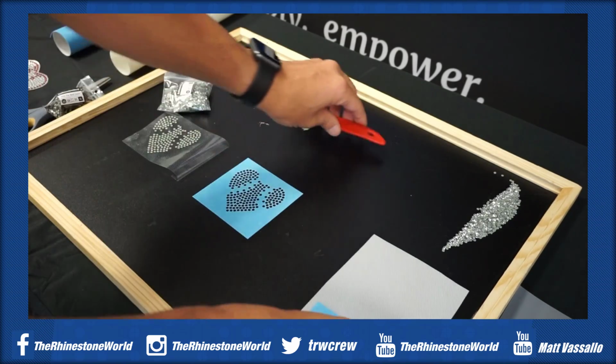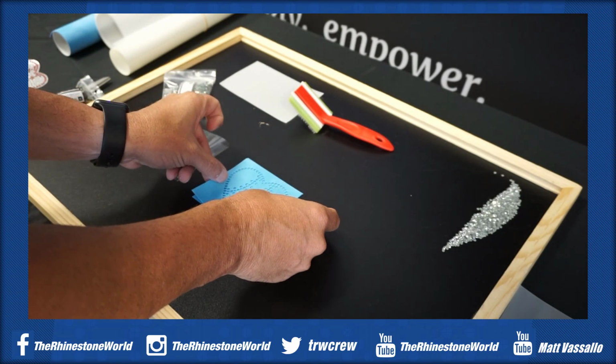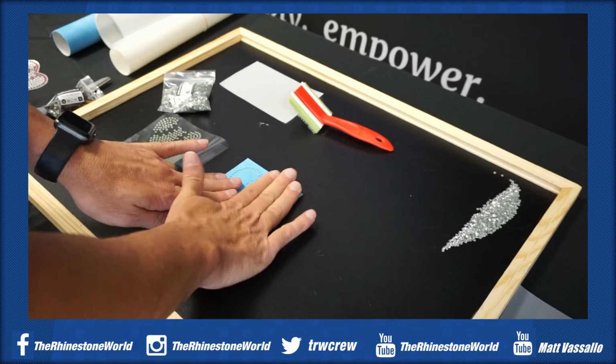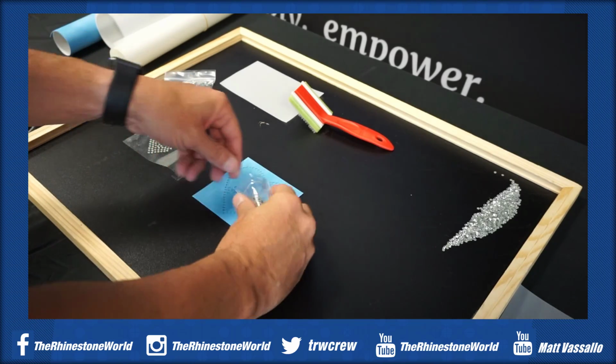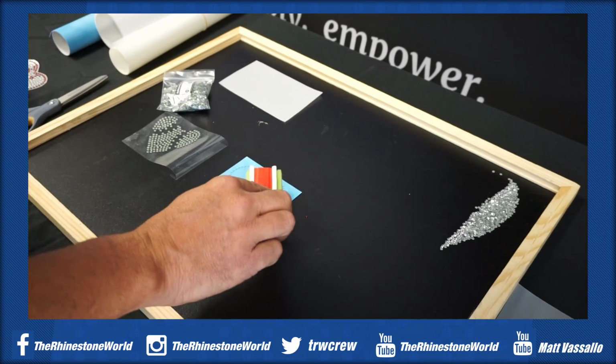So now we're going to come with our second layer of our Magic Flock template material. The great thing is it all lines up perfect. That's what's so amazing about this material. You can just stack it on top of each other. So now we're going to grab our red cyan stones, drop some of those in there, and let's brush these in.